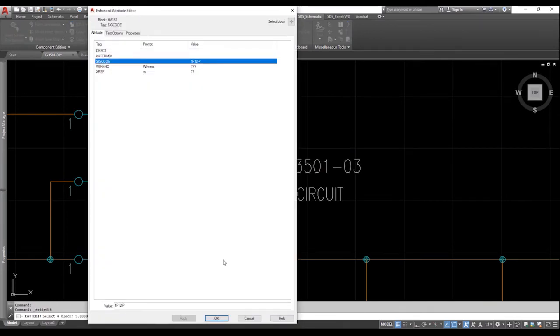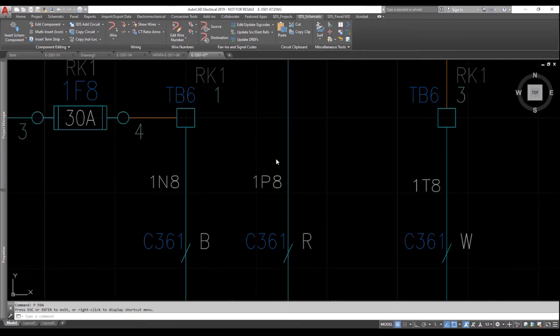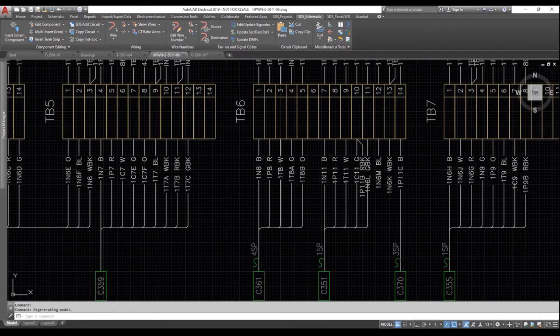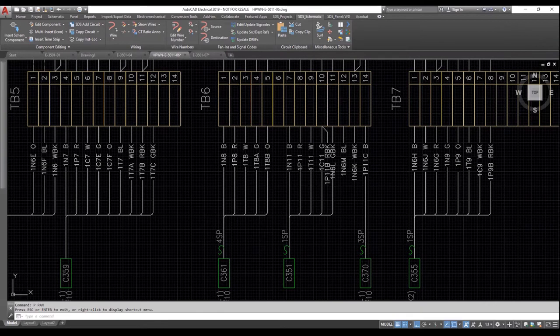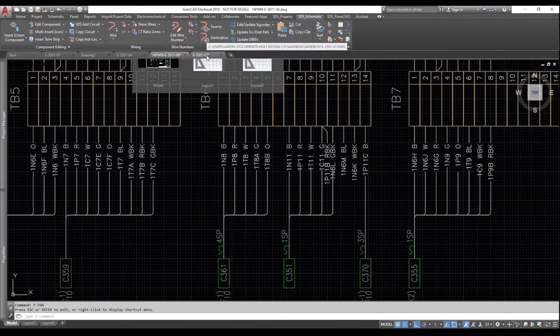There you see it. Okay, we've moved to a new drawing so that we can show off an enhancement to an existing tool. This is going to be an enhancement to the SDS Fan Fix tool, which is a really helpful tool. We've got our cable markers here. Now here is our wiring diagram where we're showing, we've already got our annotation in, we've already got everything fanned out, and so this is all in place. This is the way we want it to look.